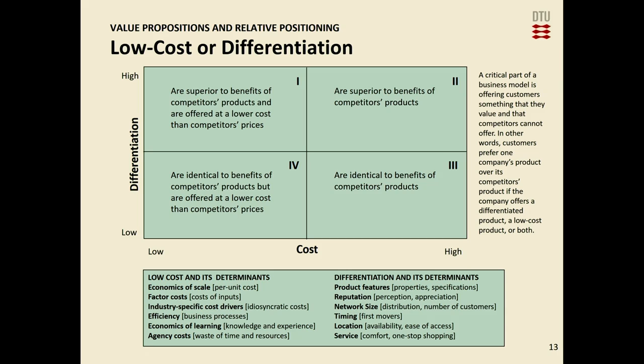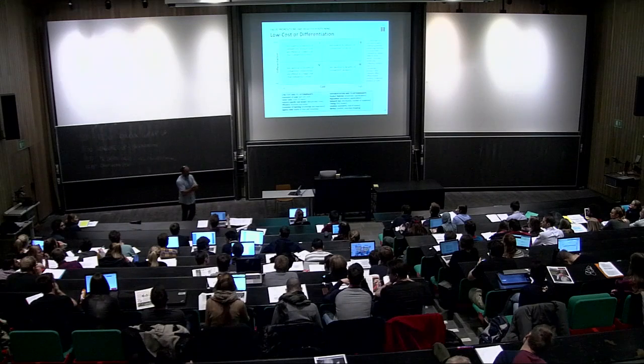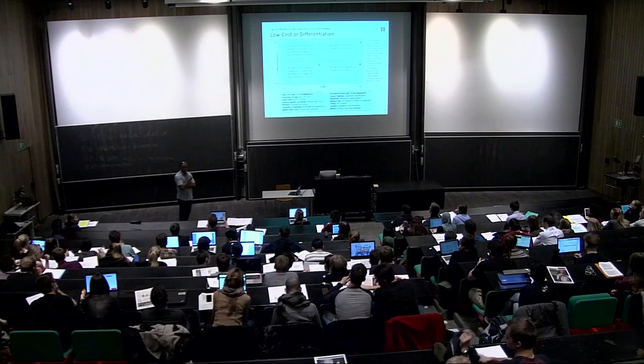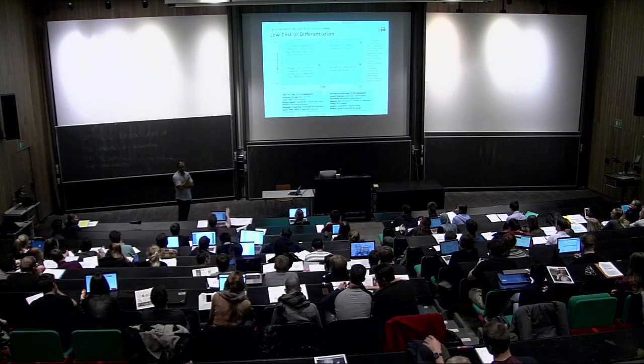So in the end, it's going to map on to the price that you can deliver your goods to. And if you have a competitor who has a different cost structure than you, which is lower, then they're able to actually deliver it at a lower price and still make money. Does that make sense? Yeah. So this is a question to the low cost, and it determines all the text in the bottom.